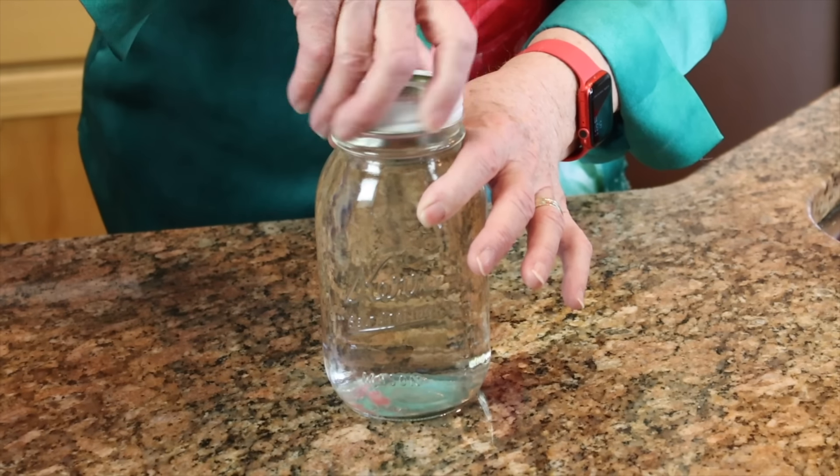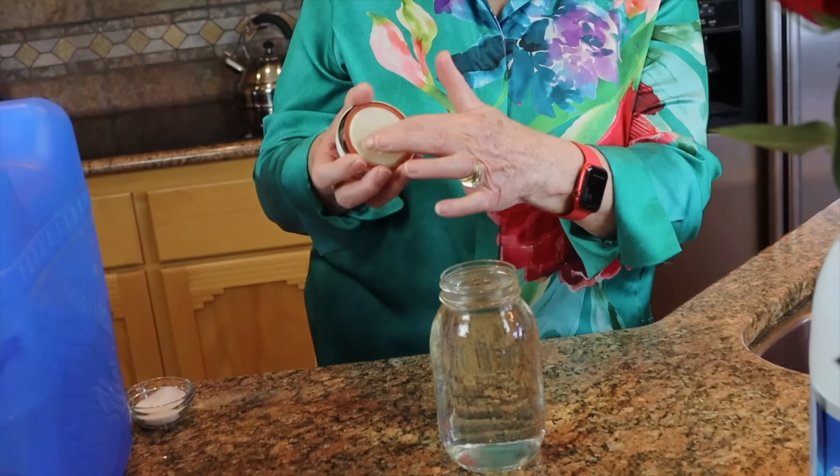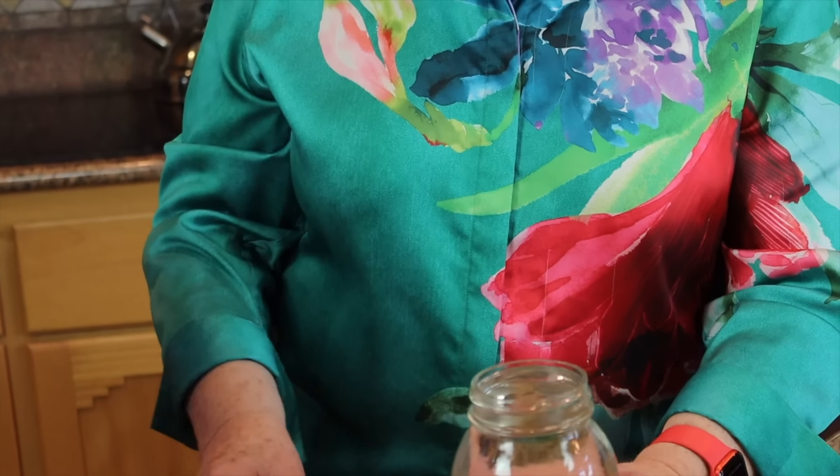I have done this literally hundreds of times, then bring them back in and water my plants when I'm ready to do a batch of canning. In all those hundreds of jars, there has been only one time where when I took the flat off, there was some blackish mold growing. Of course, that water would be counted as contaminated. We'll need to know what to do when that happens if we don't want to throw the water away — there would be cases where we'd want to sanitize that water instead of dumping it in the garden.